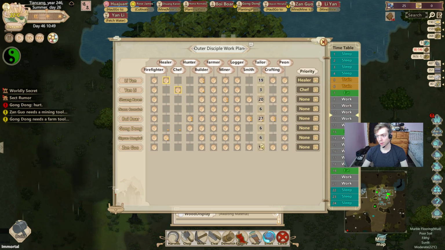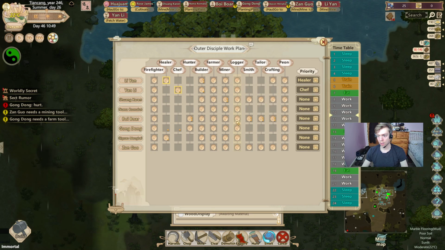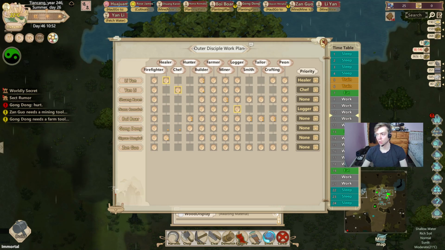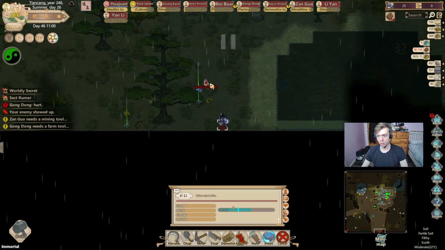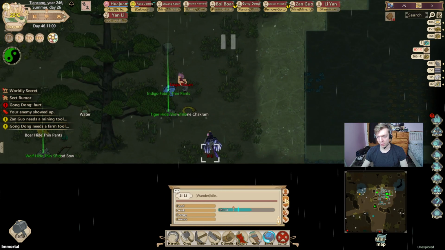Who are you? Oh, are you somebody I invited? Do you have good skills? Key sense 10. Artistry's good. Crafting's alright. This guy could be our crafter. Somebody persuade him to stay, please. I think this is somebody else I invited. So they've actually turned up now.